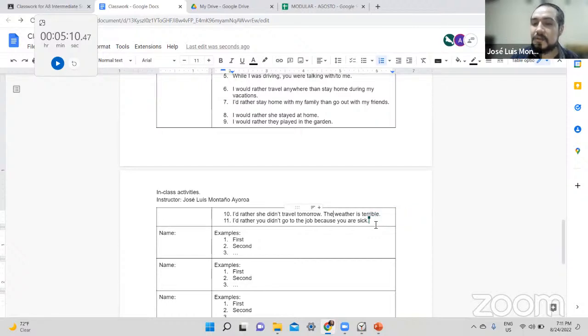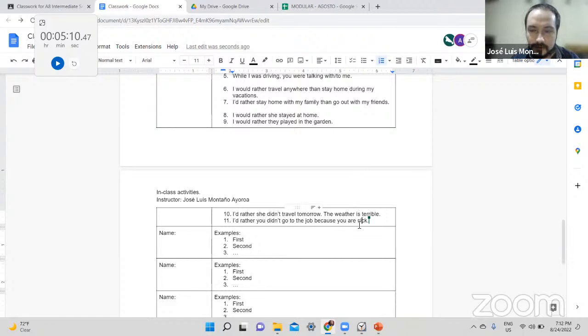Or simply describe the weather in a different way, right? Because it is cloudy, it is rainy. You can describe directly the weather. Okay, so you describe the weather, it's rainy, it's cloudy, or you say, the weather is terrible. All right, just that one. And that's it. All right, so if you have any questions again, you are going to let me know.